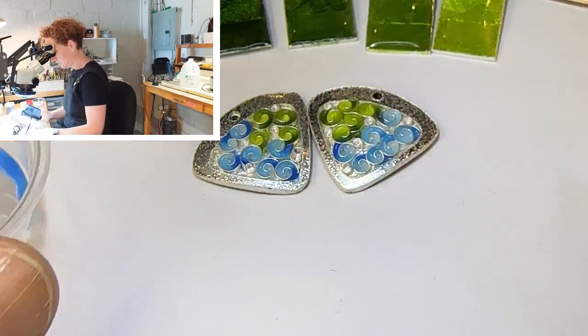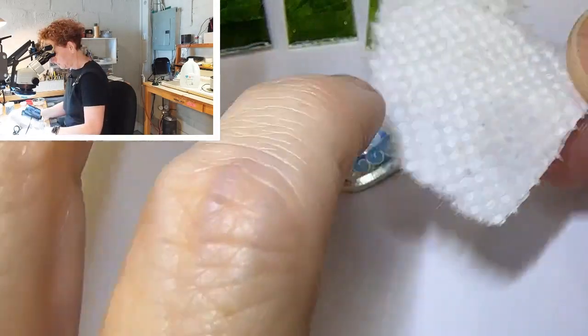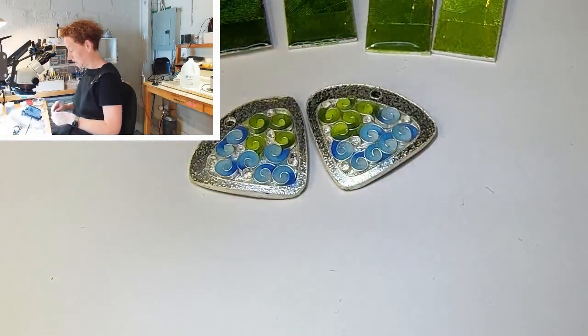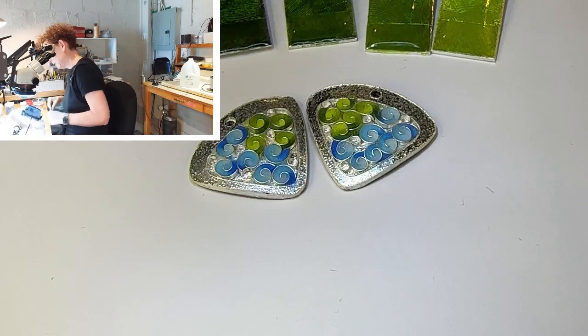There we go. That's good. Now I'm going to do a little bit of wicking before I do my darkest color, just because I don't want the dark to get sucked into the areas. So let me go grab those earrings.